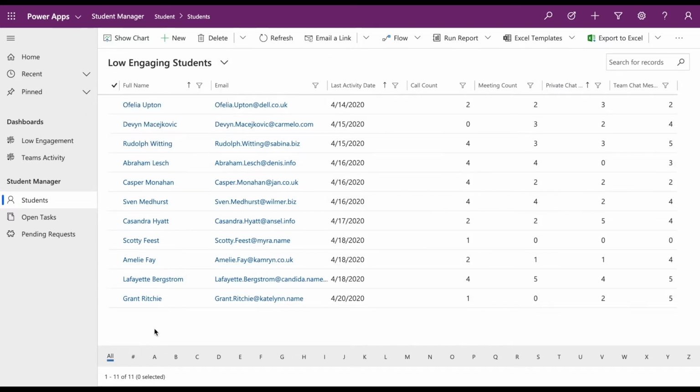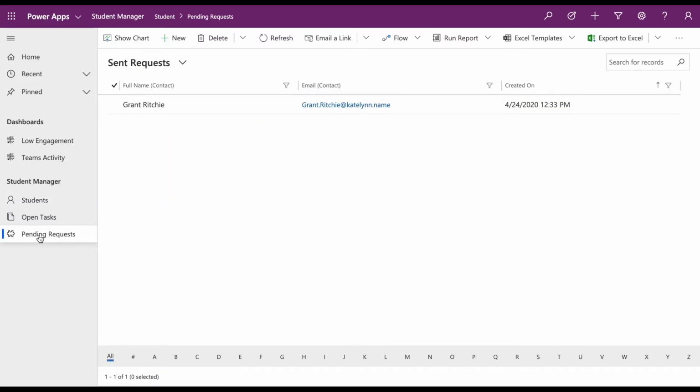As I say, once they've been identified, what we then do is we kick off a task that reaches out to that student to see whether they've got any kind of problem that's maybe stopping them from engaging at the moment, and that gets sent out as an automated email. We could use other systems, so we could use SMS. Again, the whole process is completely configurable, and we could add other methods in there in the future as well. At the moment, we just use email, and what happens is the student gets sent a request via email to ask them for more information.